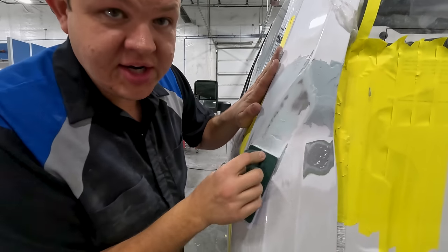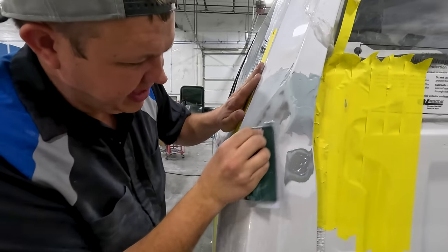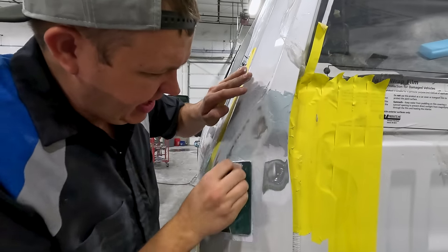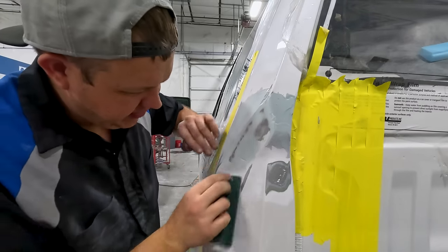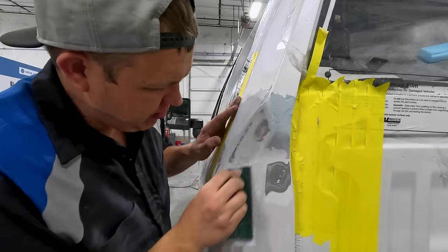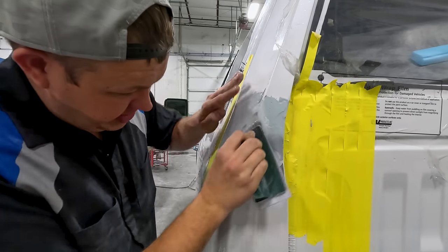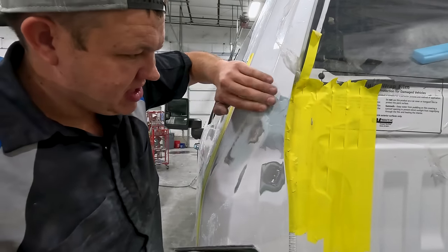All right, so this is hardened up pretty good. I went ahead and cut it while it was green. Now I'm seeing that my metal is just a little bit high, so I'll finish cutting this down, and then I'll go back, do a little bit of tapping, and it'll be pretty close to being good. We'll put some glaze over top of it.